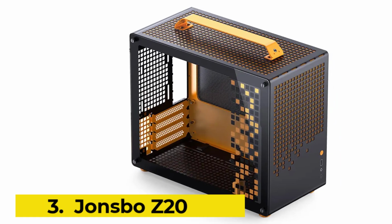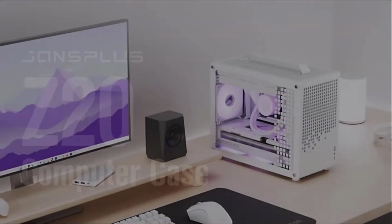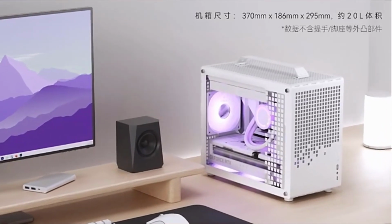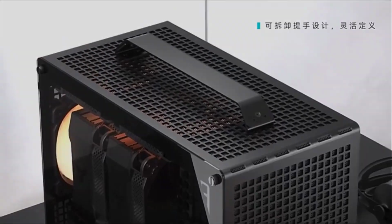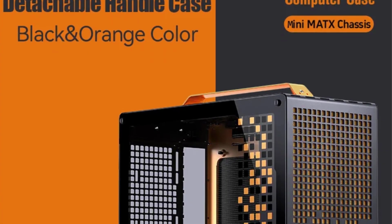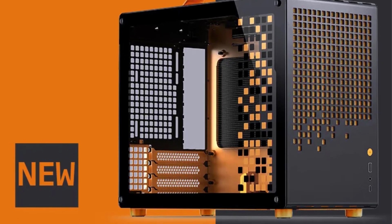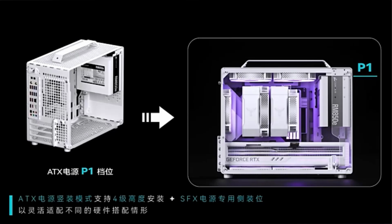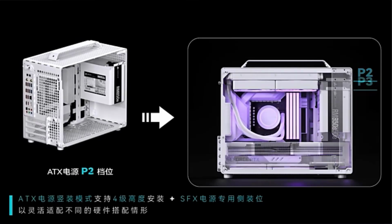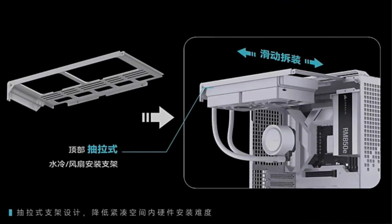Number 3. Jonsbo Z20 PC Case. The Jonsbo Z20 PC Case is a compact and stylish mid-tower chassis designed for MATX and ATX motherboards, featuring a sleek black and orange design with a detachable handle for easy transport. Weighing 5.5 kg and measuring 38 by 20 by 30 cm, it accommodates graphics cards up to 363 mm in length and CPU coolers up to 163 mm in height.